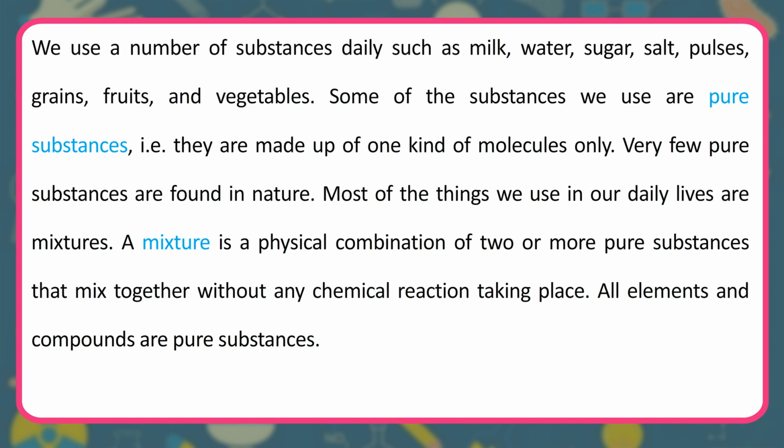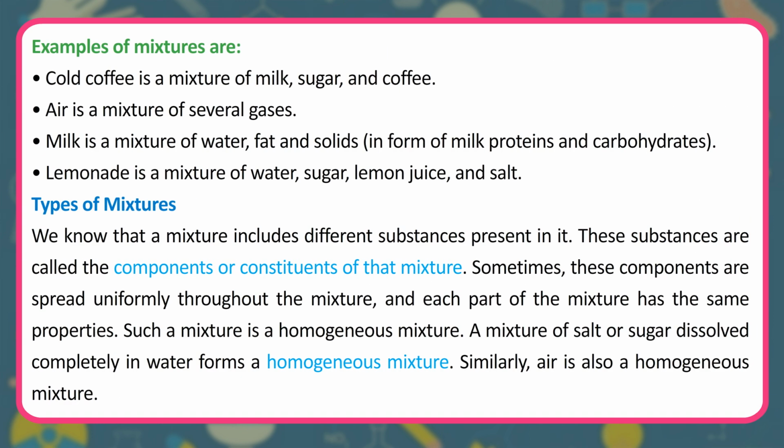A mixture is a physical combination of two or more pure substances that mix together without any chemical reaction taking place. All elements and compounds are pure substances. Examples of mixtures are: cold coffee is a mixture of milk, sugar, and coffee. Air is a mixture of several gases. Milk is a mixture of water, fat and solids, in form of milk proteins and carbohydrates. Lemonade is a mixture of water, sugar, lemon juice, and salt.